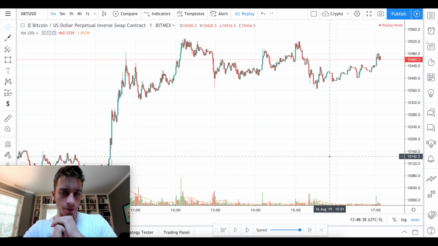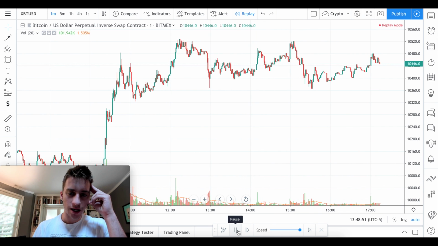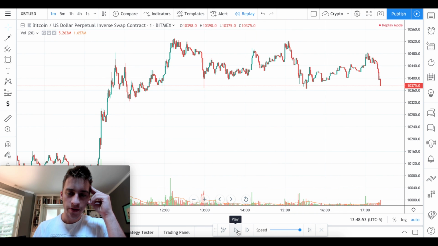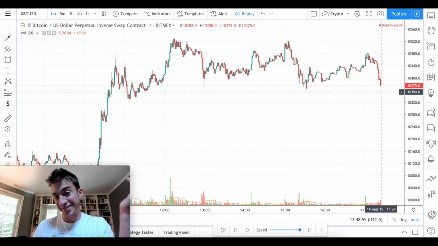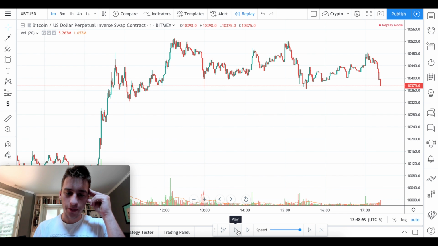If you believe that more pressure is being applied to the lows, then I'm going to look to enter a short here. If I believe that there's more market pressure being applied to the highs, then I'm going to look to enter a long here. Let's give ourselves just a little bit more data. I don't want to give too much. I really don't want to give too much. Okay, I hope this doesn't break, because then we can't really do anything. I mean, we could, but let's see if it breaks.